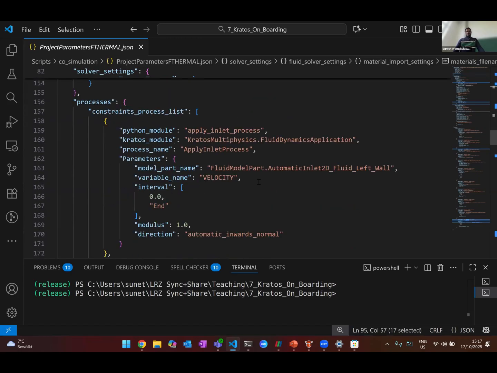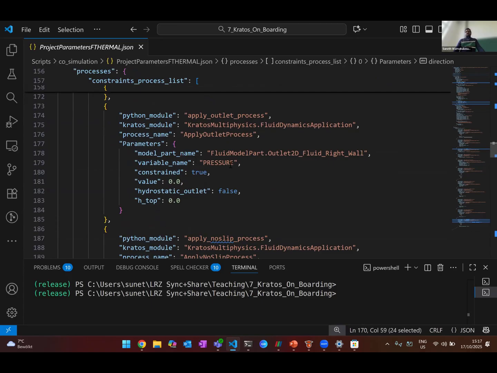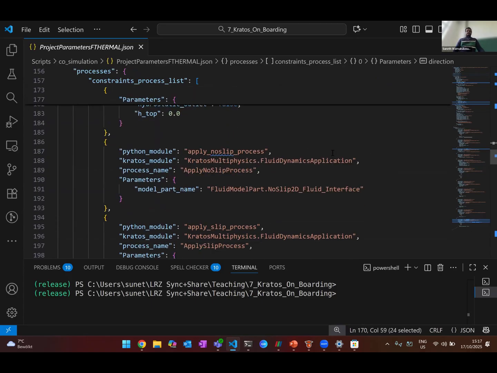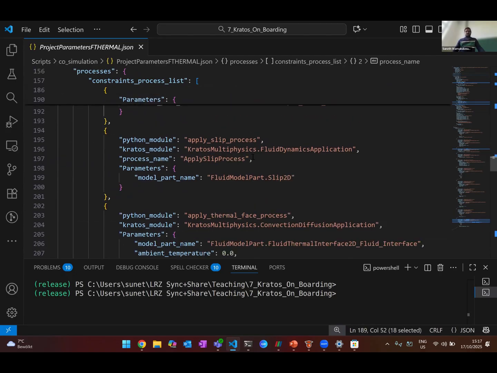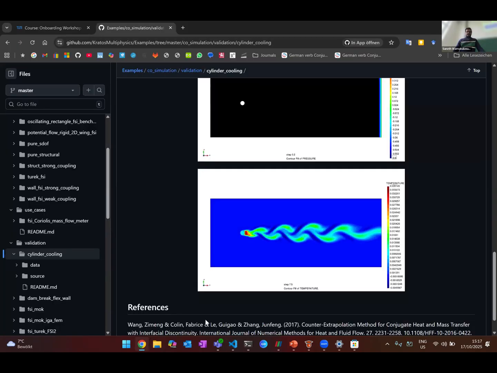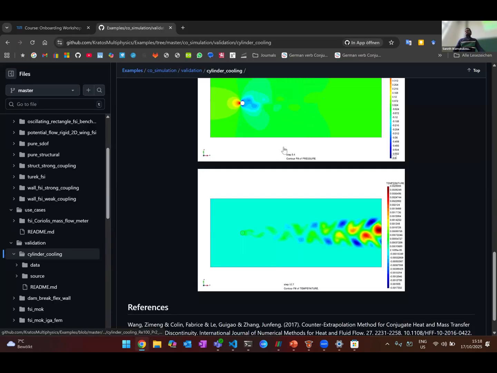And then you apply now boundary conditions here. Velocity at the inlet is 1.0, inverts normal for the fluid problem. And the pressure at the right wall is 0, the far field pressure. And you have applied no slip on the surface of this fluid one. And slip on the top and bottom as far as I've seen in the result. Yeah, slip on the top and bottom.